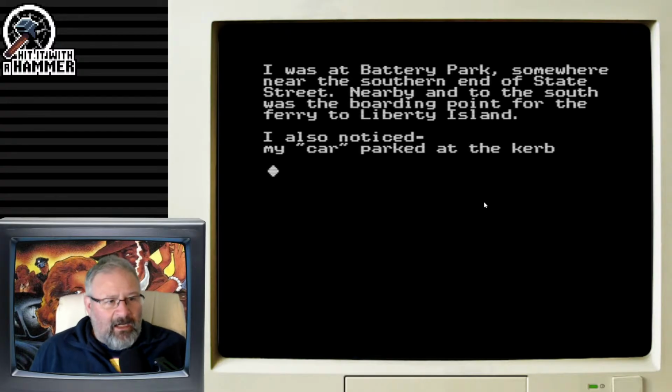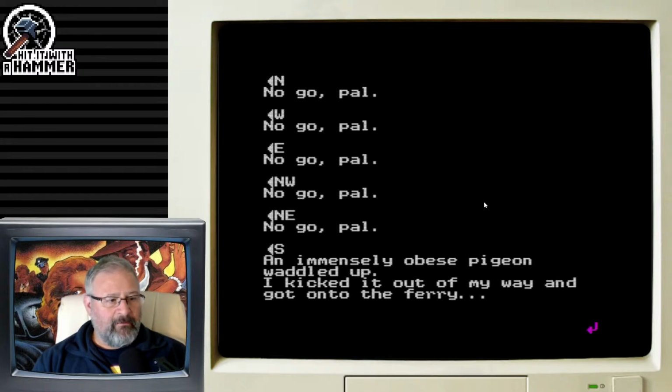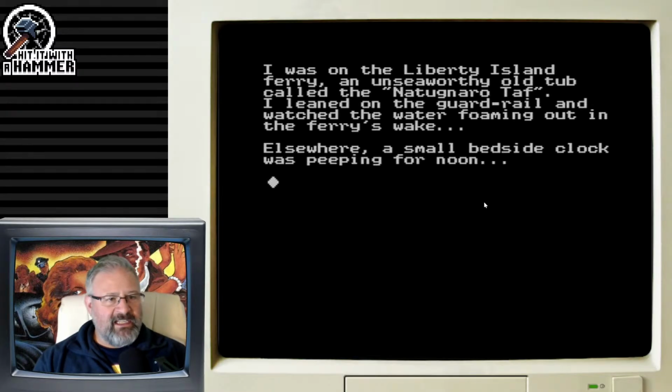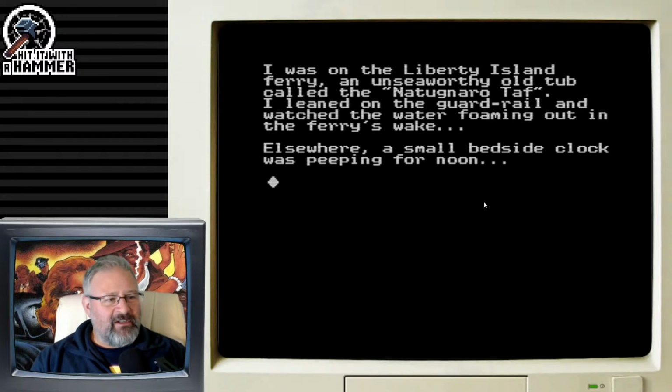Get out. I was at Battery Park, somewhere near the southern end of State Street. Nearby and to the south was the boarding point for the ferry to Liberty Island. Let's go north up State Street. No, we can't. West, east, northwest, northeast, south. An immensely obese pigeon waddled up. I kicked it out of my way and got onto the ferry. I was on the Liberty Island ferry, an unseaworthy old tub called the Natchugnaro Taff. Fat orangutan. Backwards. Yeah. I leaned on the guardrail and watched the water foaming out in the ferry's wake. Elsewhere, a small bedside clock was peeping for noon.